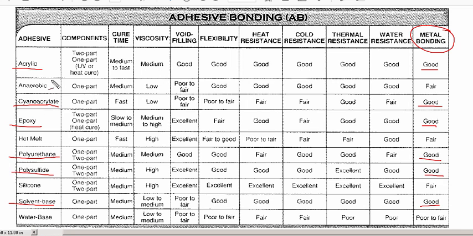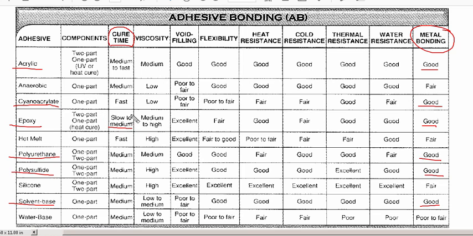Typically, if they're two parts for a reason, that you don't want to mix until it's time to use, that implies they have some good strength to them. Look at the components for acrylic. You've got two-part, or one part that can be combined into two. Cure time may or may not matter to a person. Obviously, super glue is fast, and that helps when you're holding the parts together. But if you're going to do something more rigid, more solid, more built to last, you're not going to necessarily want to rush that process. Epoxy is slow to medium, but it works out really well.